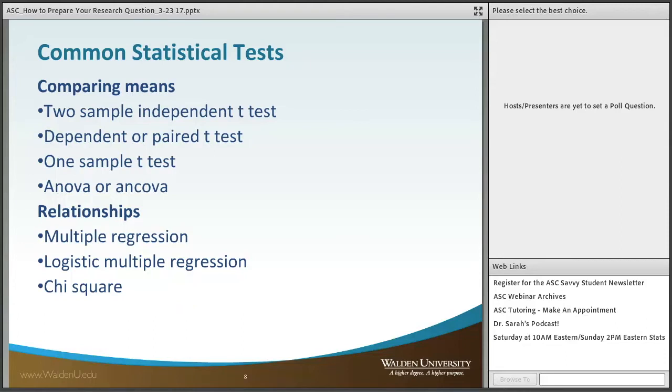So our hypotheses would be something like the null hypothesis is d, the difference in our weight, equals zero. That would be assuming that our three days of Zumba a week did nothing. And the alternative would be that either d did not equal zero, or that d was greater than zero, or d was less than zero according to what we were trying to do.